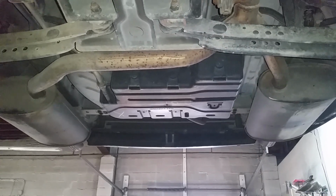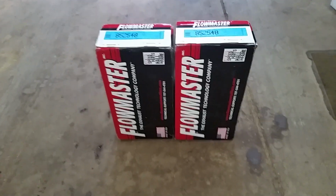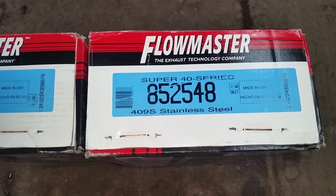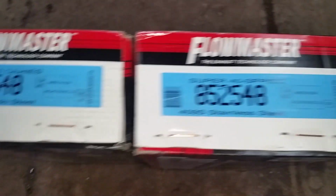I've also got the solution for these lame mufflers, and that's a pair of Flowmaster Super 40s. I went with the 409 stainless steel, so hopefully they last a little longer than the aluminized Flowmasters do.